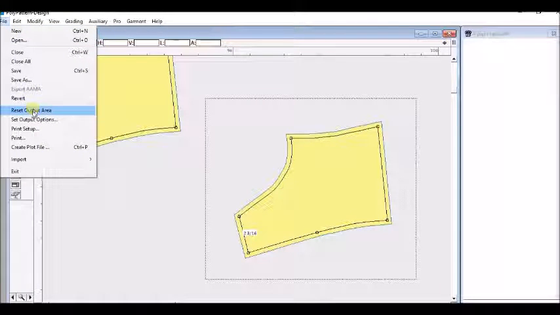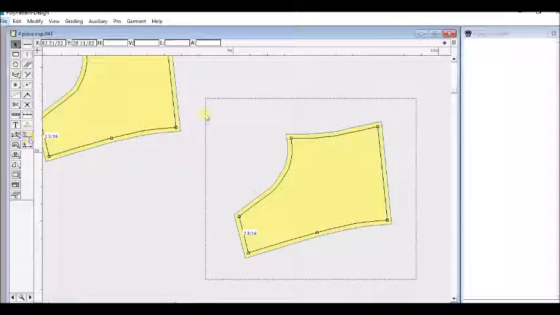This part is a little time consuming because you're going to have to do this one at a time, each pattern piece that you've graded, each band. For some reason, in the new edition, when I set my print setup, it wasn't actually saving it for print. So I'm just going to skip the print setup and go straight to print. It still gives you the same prompts.